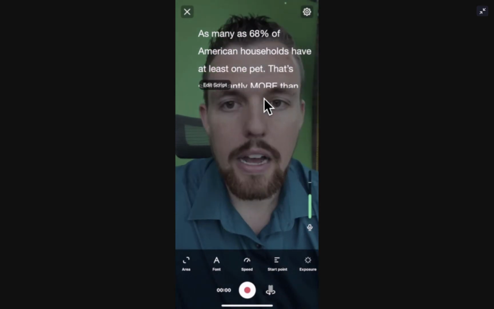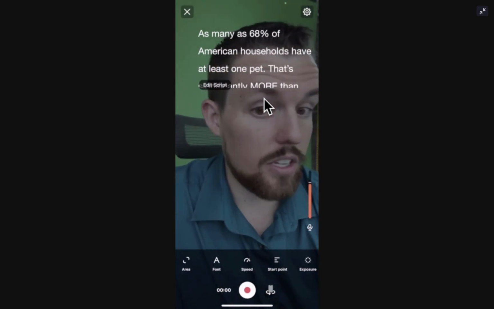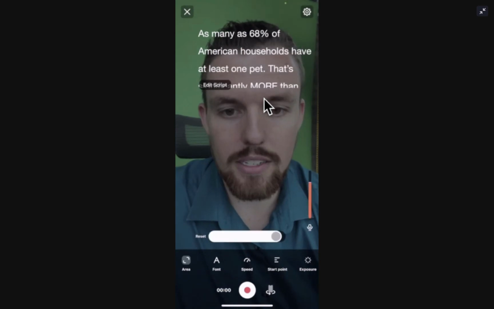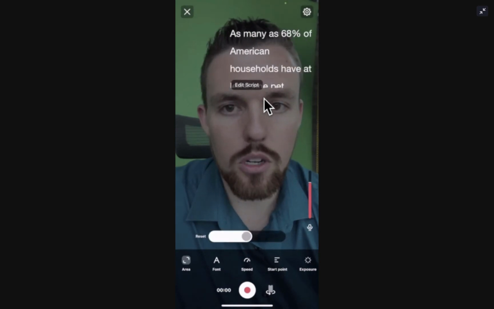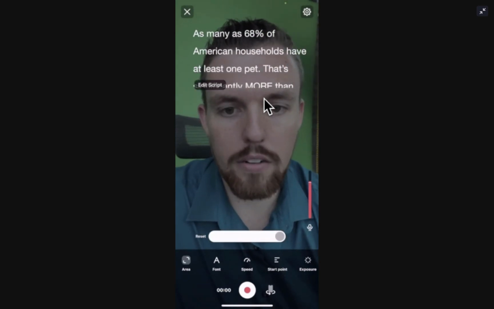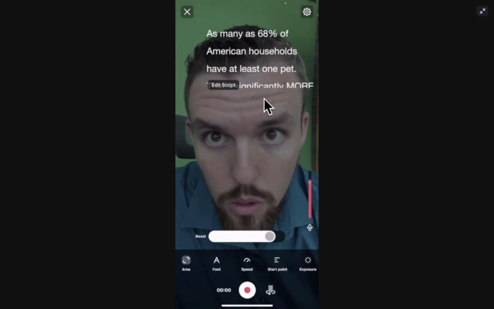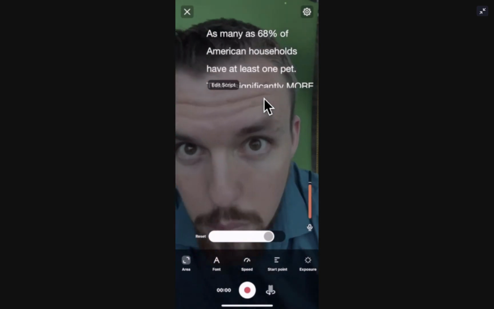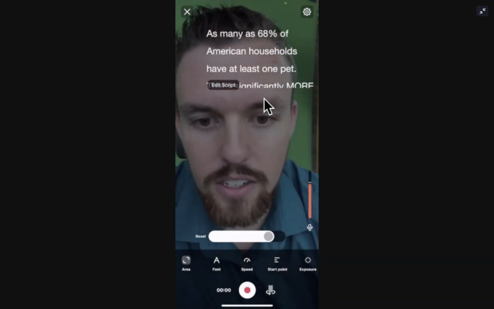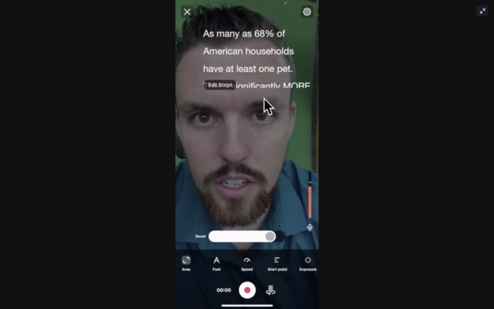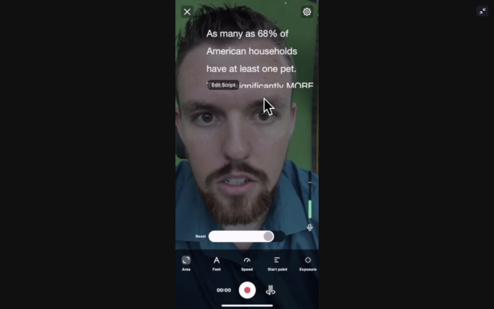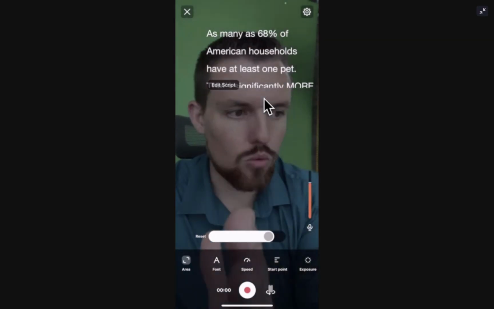Then you also have a few other things you can control here at the bottom. You can click on this button that says area. I'm going to show you what happens if I move that. That moves around where the text is showing up on the screen. And depending on where your camera is, you want to make sure you find your camera, right? So you kind of put your finger over it, and then you want to adjust the script to show up basically right directly below that camera, right?